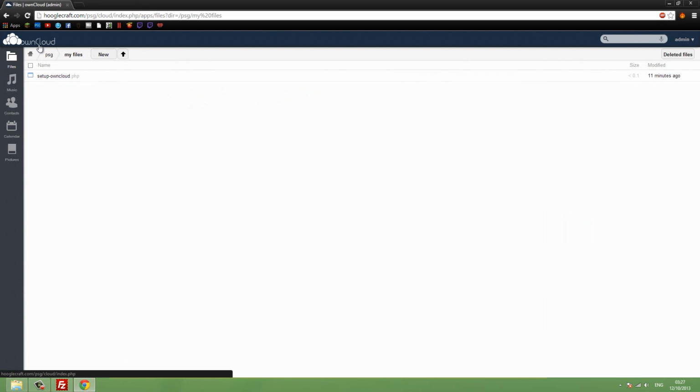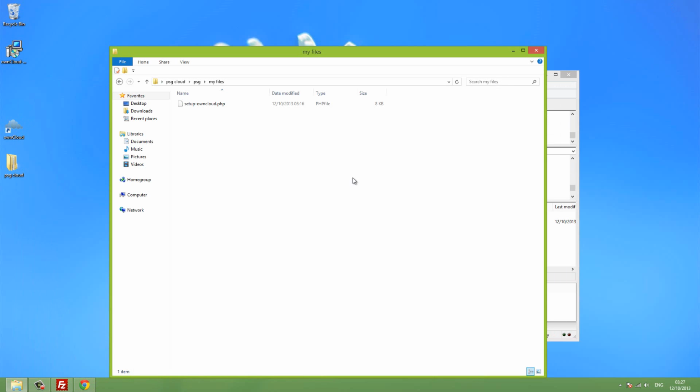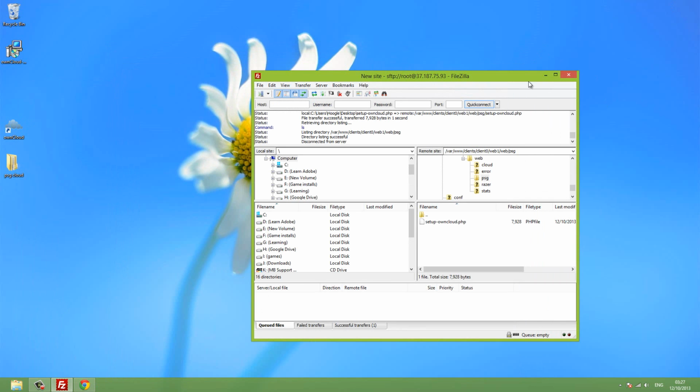This is so much better than Google Drive, Amazon Cloud, whatever, because it's instant. This is only limited by your upload speed. I've never known it take time to sync. I've never known it fail or time out on transfers. I mean, I've transferred files of 10, 15 gigabytes straight to my cloud. It doesn't time out. The only problem is in your php.ini file on your host, they may have a file size limit, but that's down to you to speak to your host.